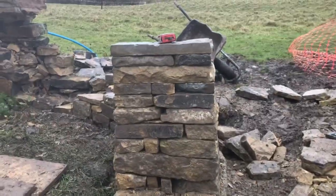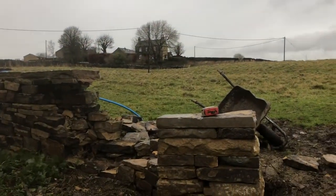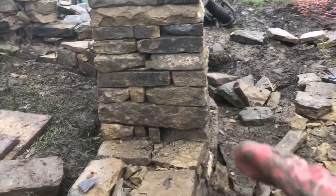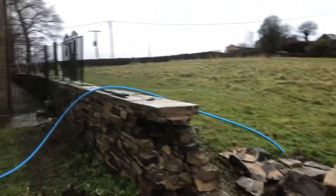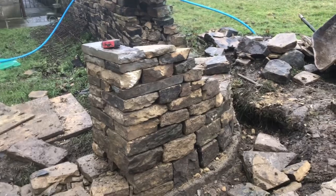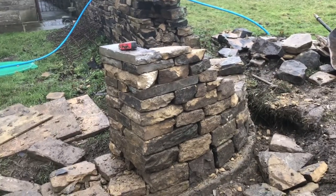So we are nearly at the top, you can see we're not so far off height wise. You can see what we've got for there. There'll be flags down here to match those up there and then there. You can see it's coming together quite well. It is on a curve, so it's a bit more tricky than just your normal wall length, but it's getting there.